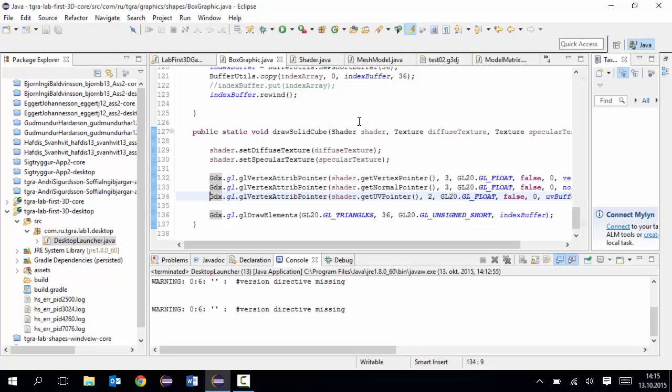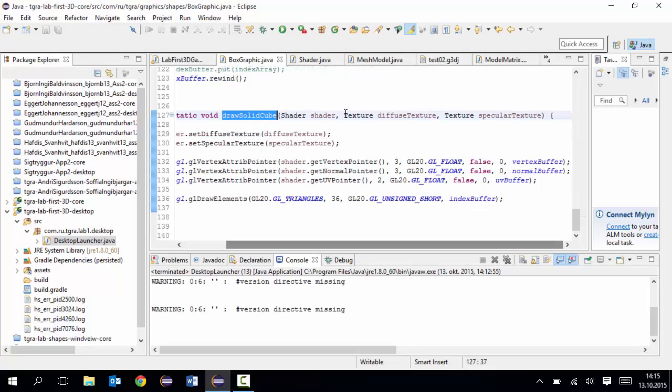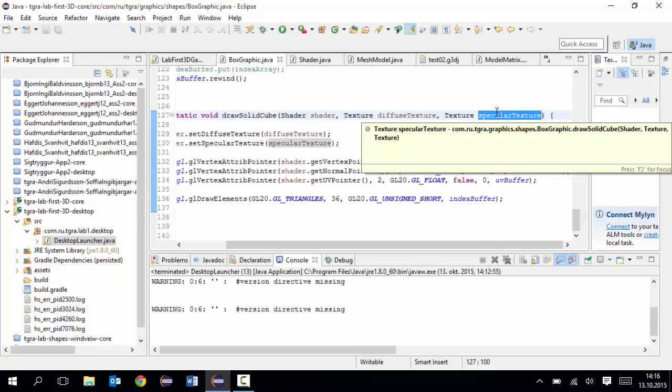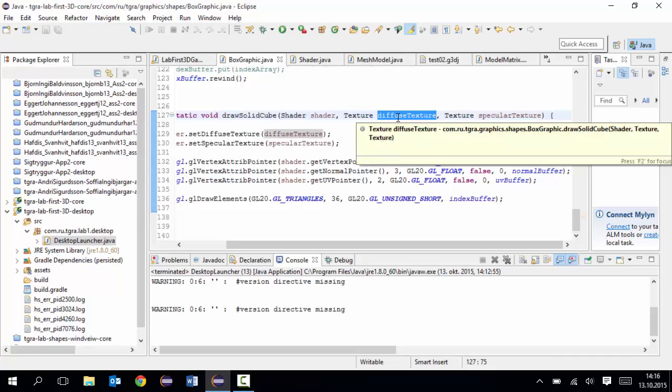And the way I've built the box graphic here is when I call draw solid cube, I call it with a couple of textures that I've already loaded. So we're going to ignore the second one and just imagine that we have a single texture, that is just the color texture, rather than splitting it up into diffuse and specular.